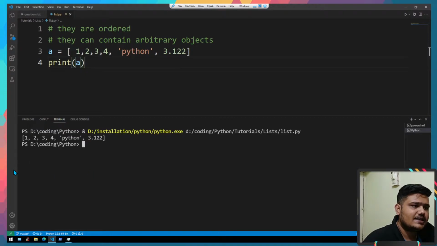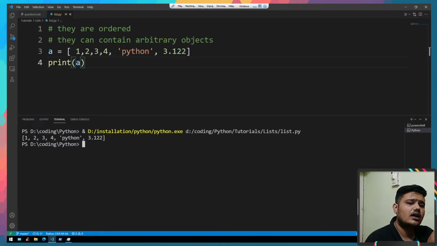Because a list can contain arbitrary objects. So it's not necessary that when we are creating a list, all the objects that we are putting into the list are of the same data type.